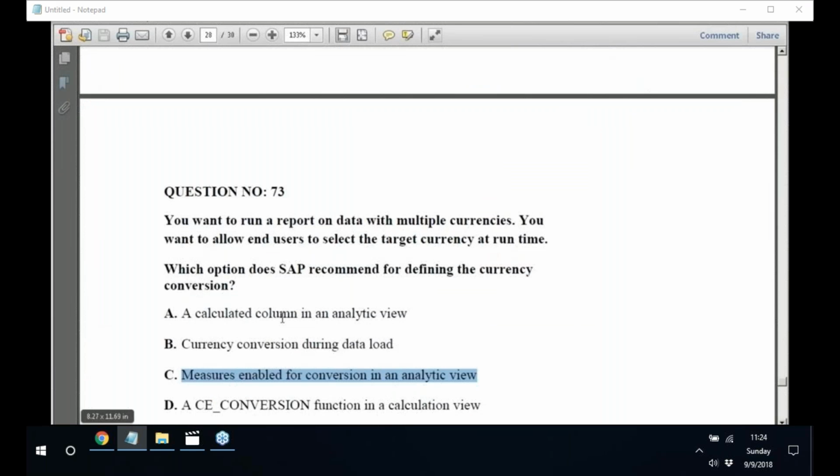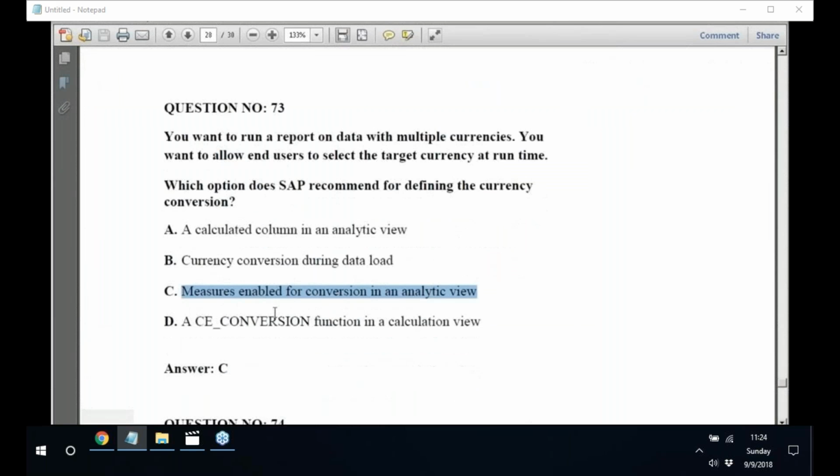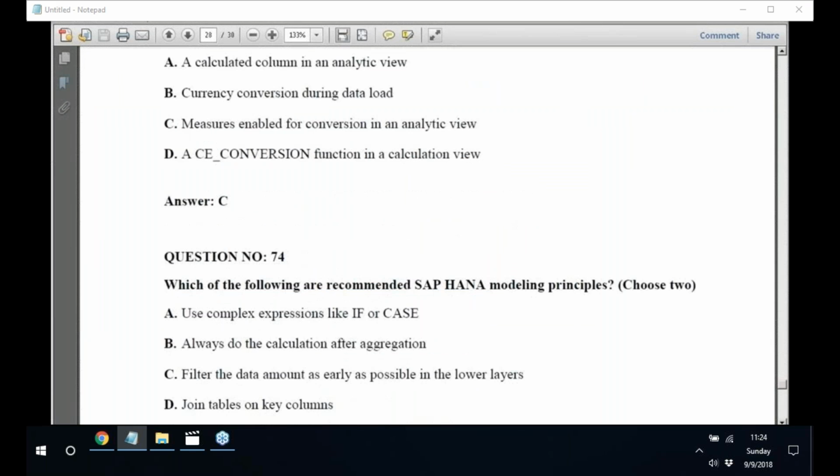Question number 74. The next question. Which of the following are recommended SAP HANA modeling principles?